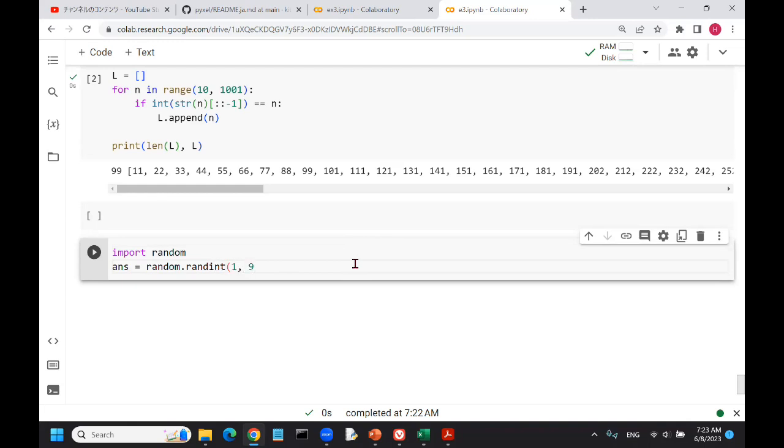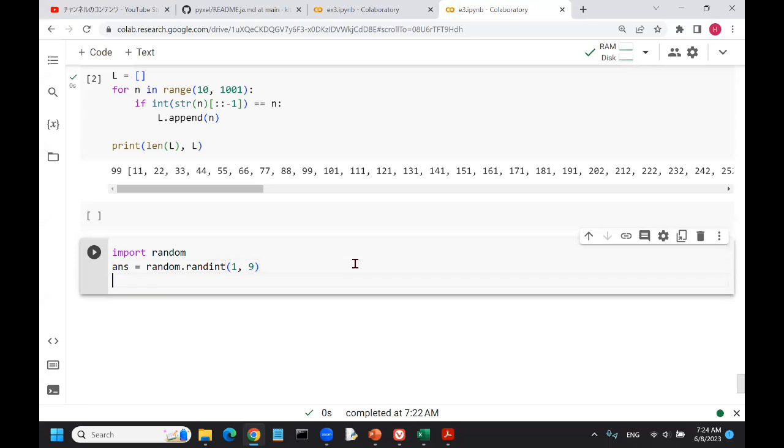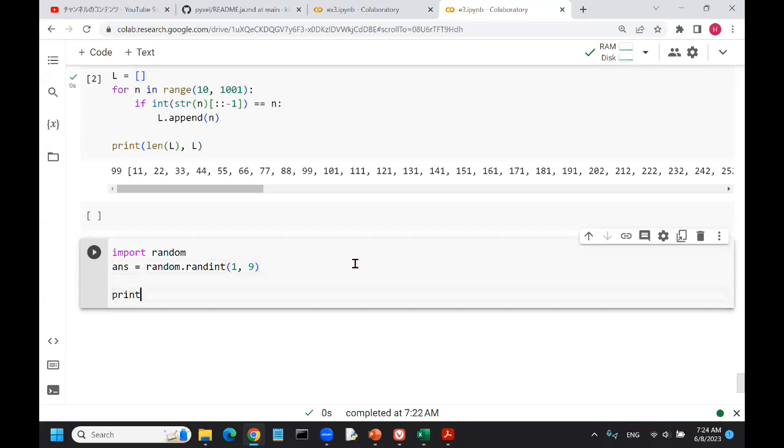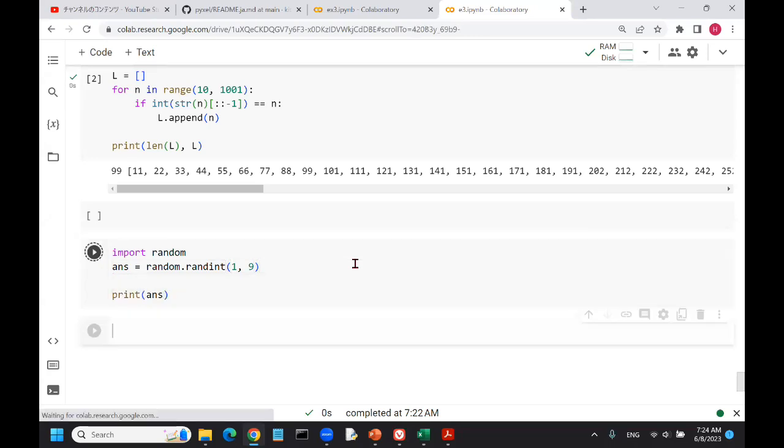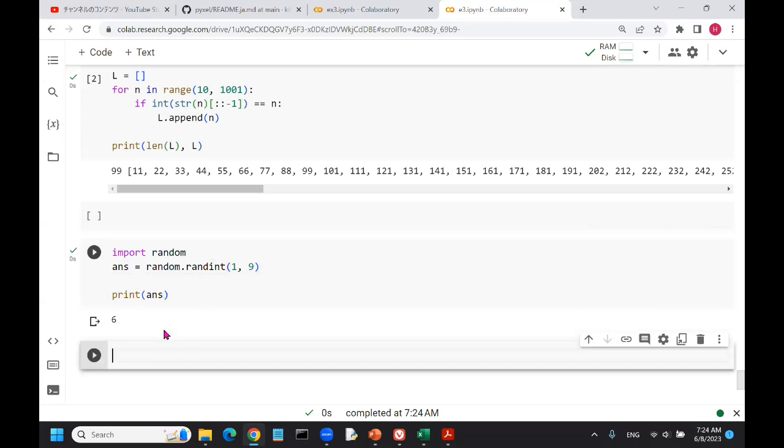This time I should write 9 here. Let's check this. This will give any number, and of course it's different each time.